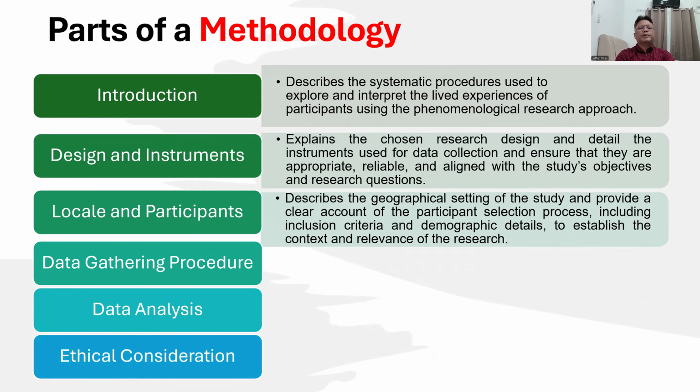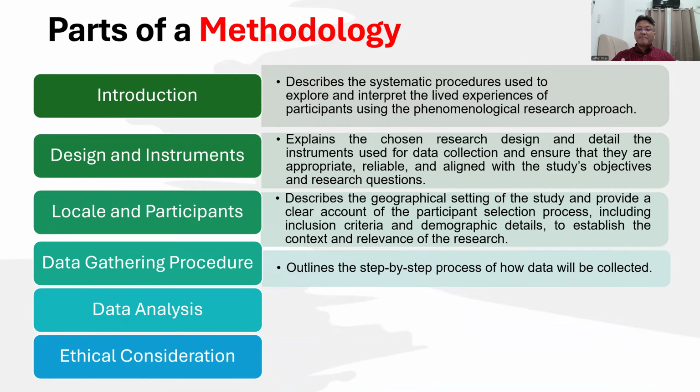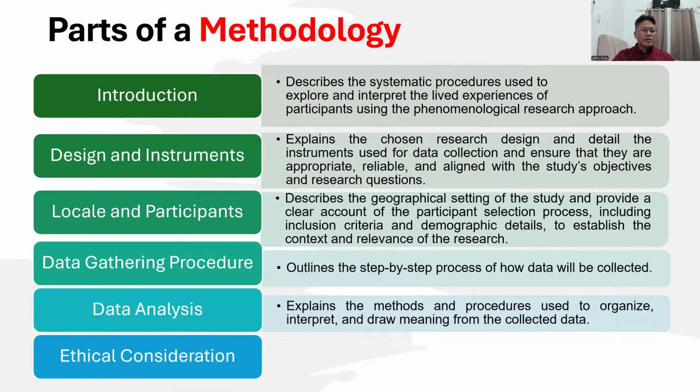And then for the locale and participants, we need to describe the geographical setting of the study and then provide a clear account of the participant selection, including the inclusion criteria and demographic details to establish the context and relevance of the research. And then we have the data gathering procedure that outlines the step-by-step process of how data will be collected.